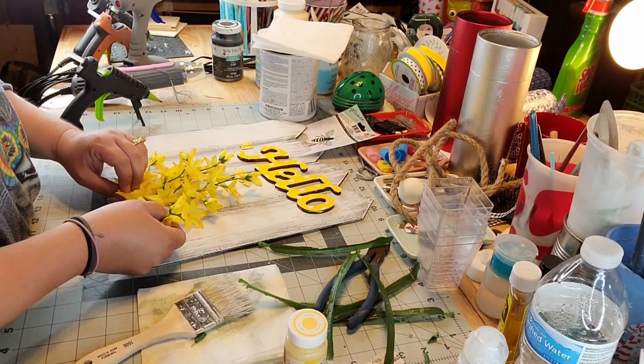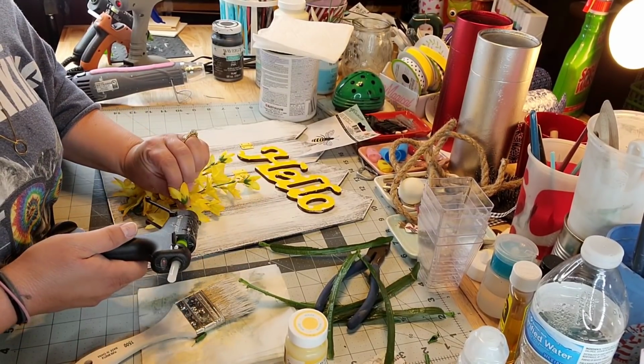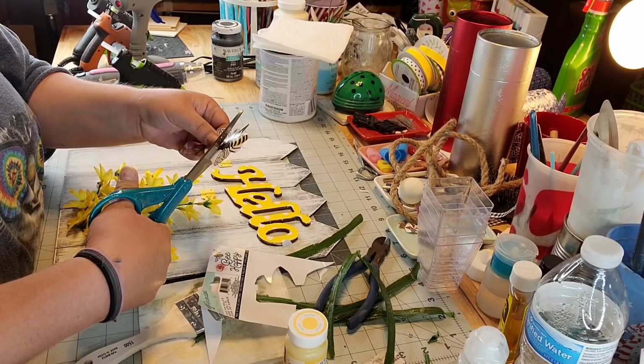What do y'all think? Y'all like it? Am I going too fast? I don't know. I got a comment, and I won't say by who, but it was funny. It said I felt like I was at an auction. And I had to laugh.